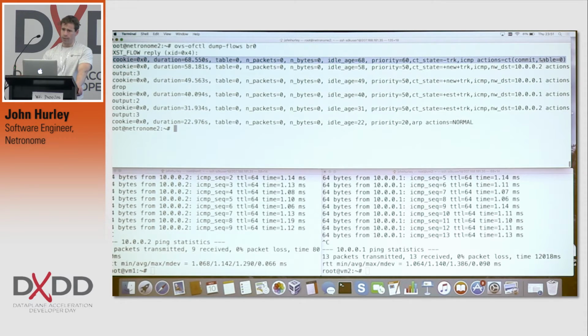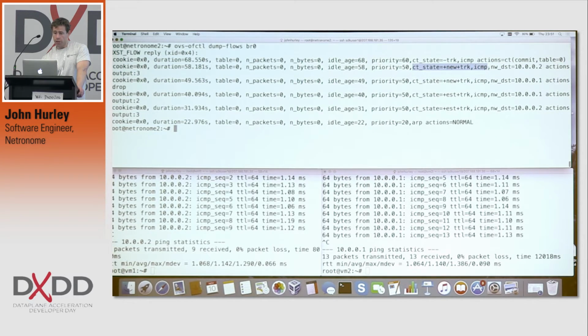So recirculate this packet. Meaning the packet basically goes through Open vSwitch twice. The first time it hits, it's sent to conntrack, it gets state information, it goes back into the system. This time, the state information is part of the packet key. It's metadata included with the packet. And now, because we have this state information, we can start matching on it. So the next rule will be an example of that.